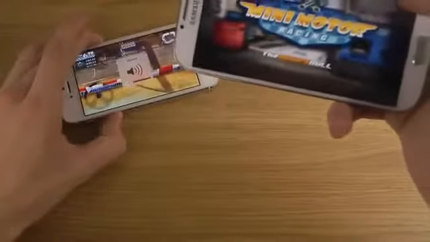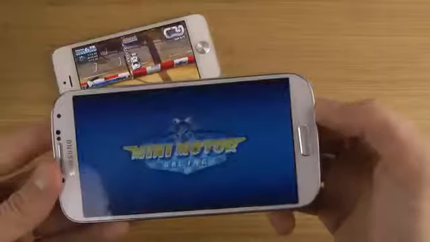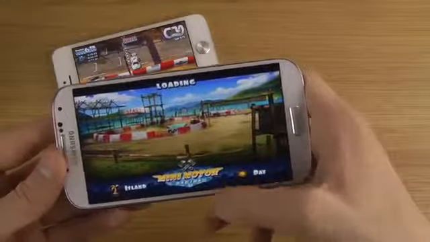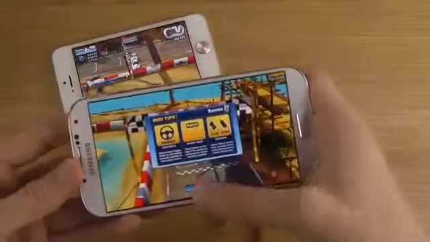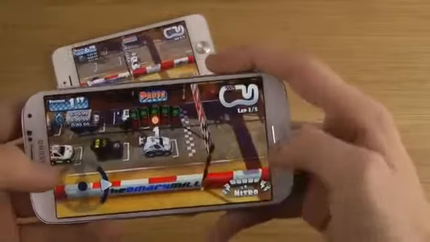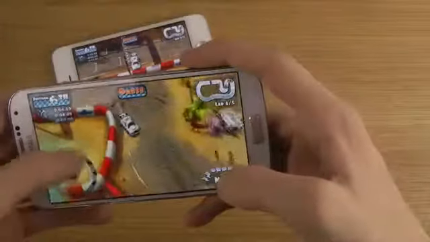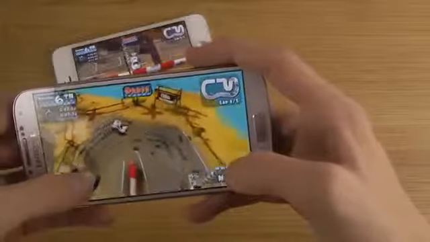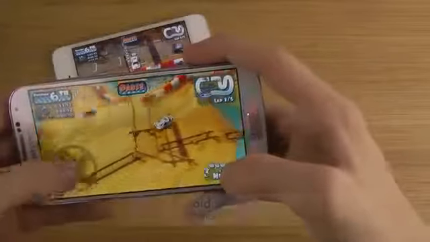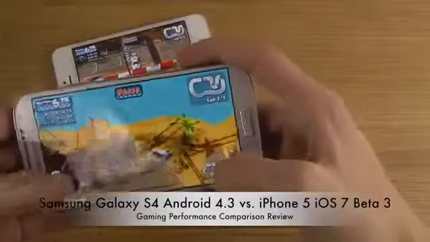And let's see if we do have the same kind of performance here. Here we go. You can definitely see a difference here in the display, of course, the AMOLED display here. So it feels like I'm a little bit closer to the car. But here definitely the bigger display comes in handy. And it feels like I'm closer to the game.